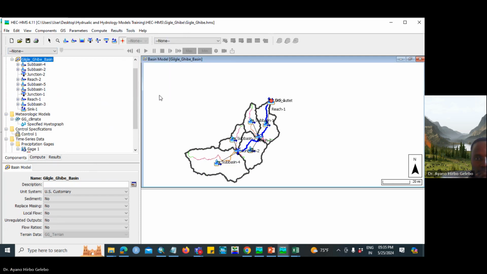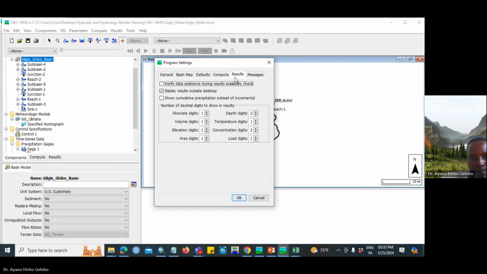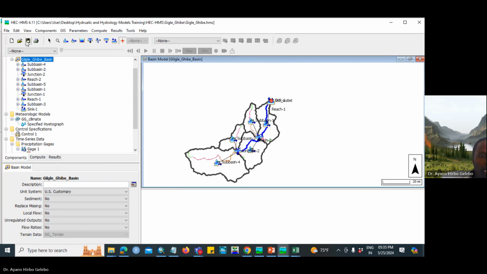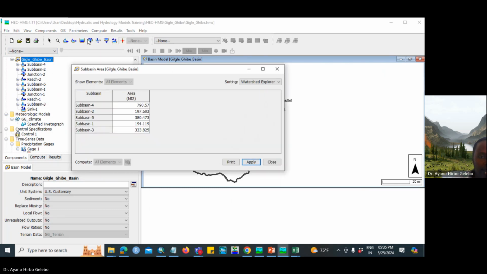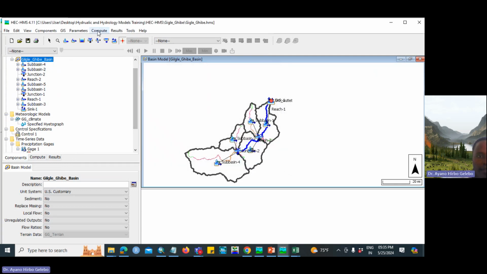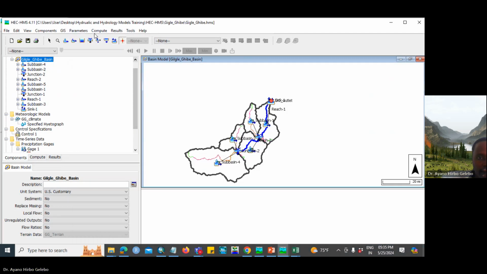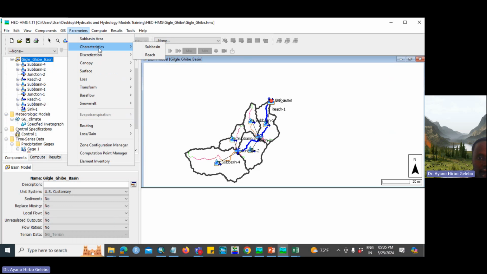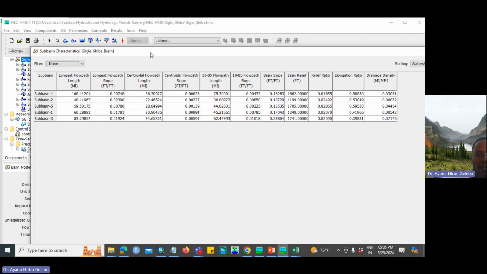Then apply, and then characterize. Yes, now it will function. Yeah, now we changed it, right?